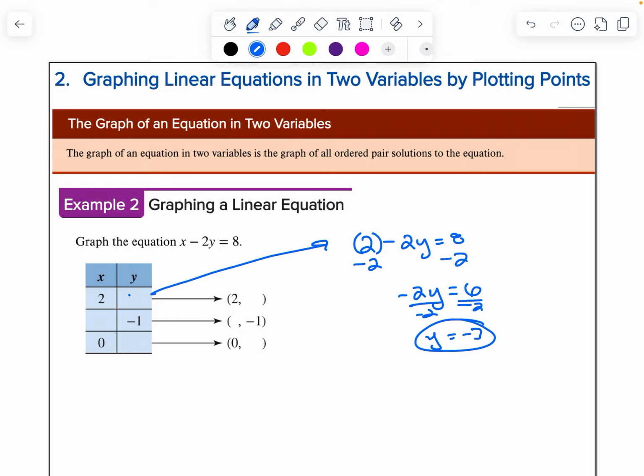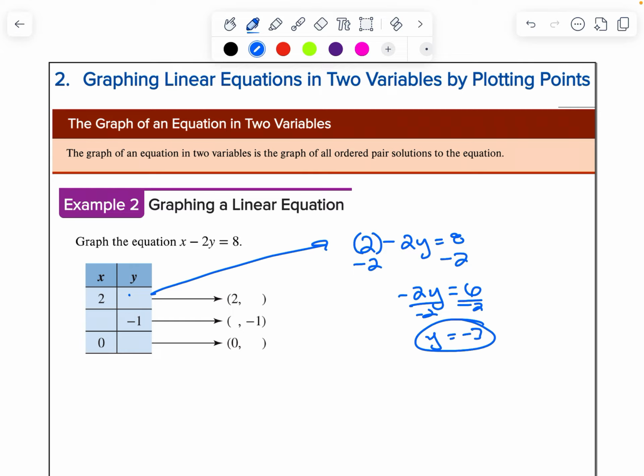All right, there is another way to graph equations. We're going to see more of this later in the unit, but know that when we get to that, you can always come back to this. You can always come back to subbing in points and finding what works, right? Again, you're just choosing numbers. It doesn't matter what numbers you choose. You're trying to get numbers that don't make decimals. But this one is actually in this form, y equals mx plus b. So I'm just going to give you a taste of this right now. If you don't get this first try, that's perfectly fine. Like I said, we're going to do more of this later in the unit.